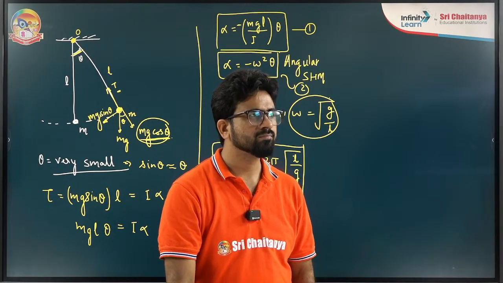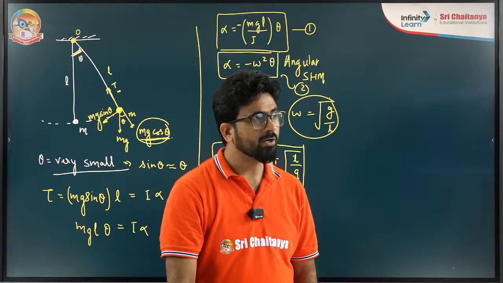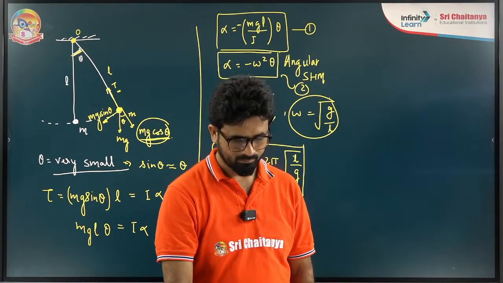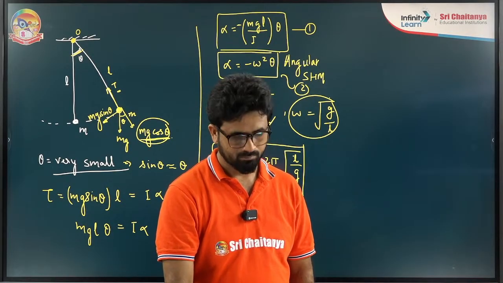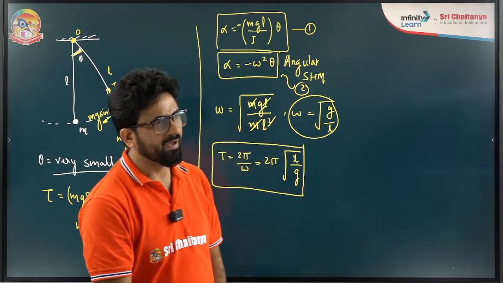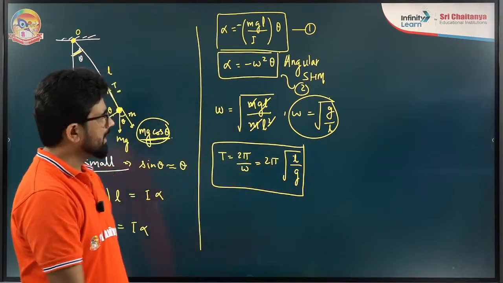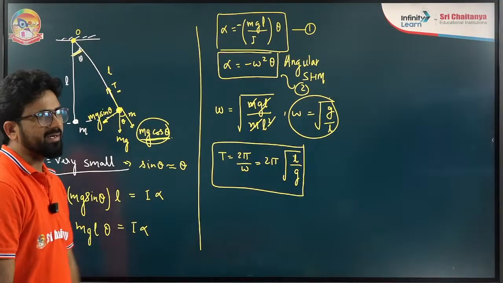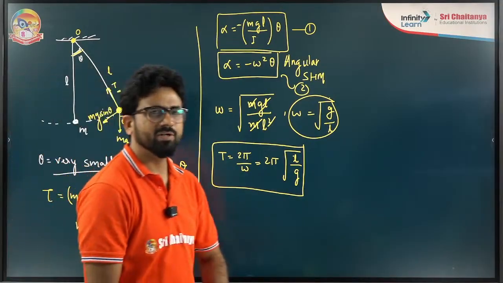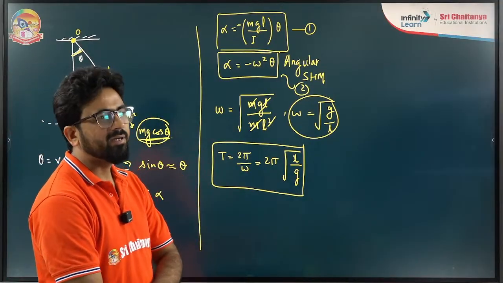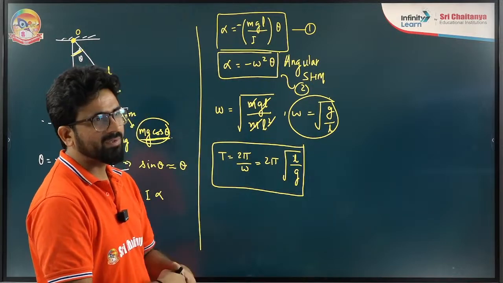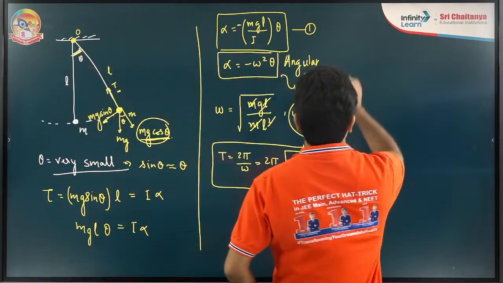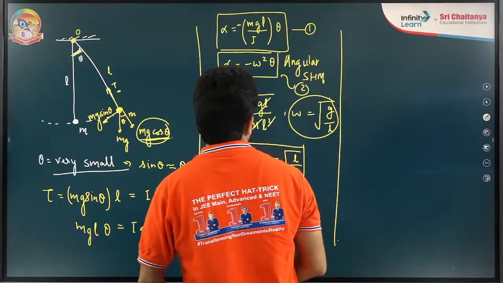Clear? It is clear or not clear, beta? Very good. Now it is clear to you. Now this concept you understand it, then you can solve the next question that you have to understand. That is a very important question now. Please focus. I am taking to you the next problem.